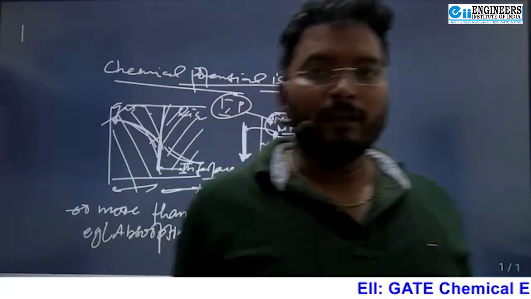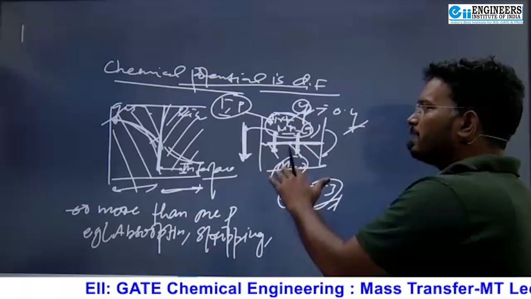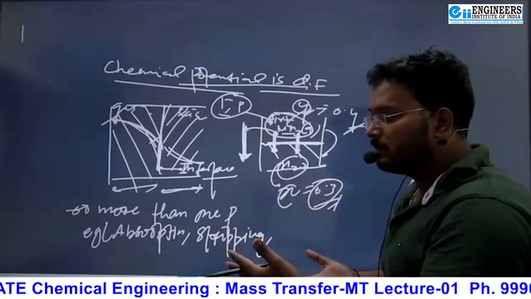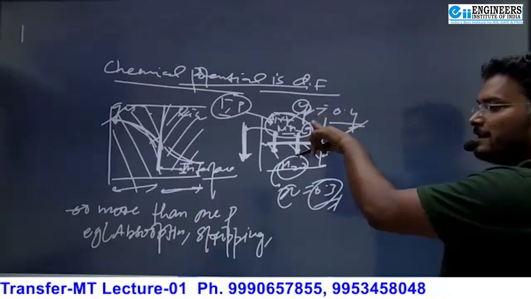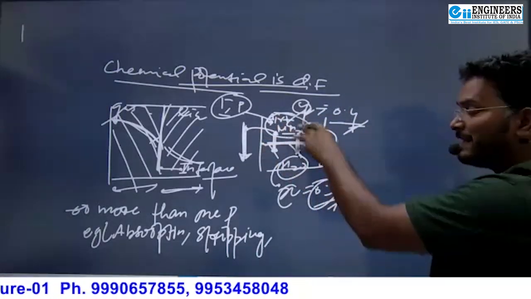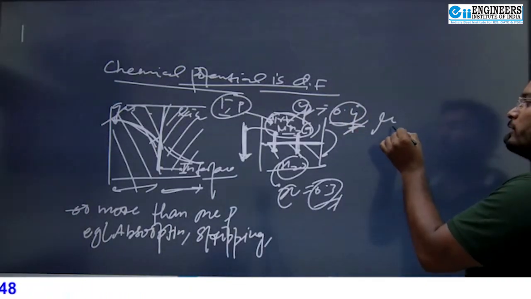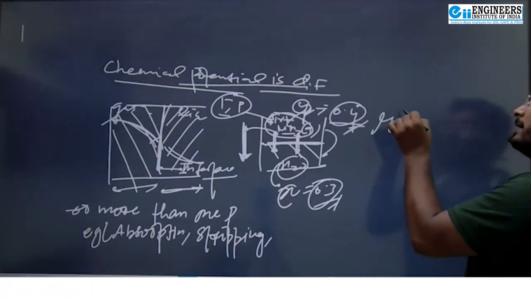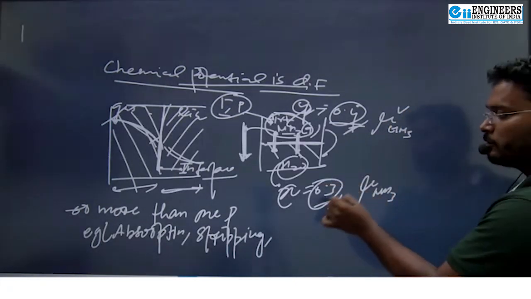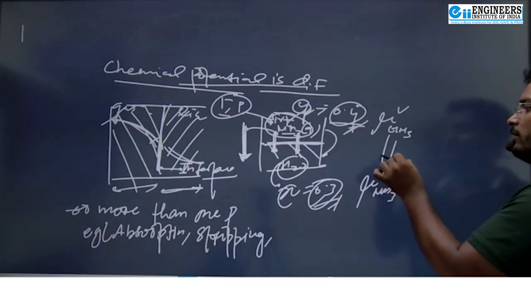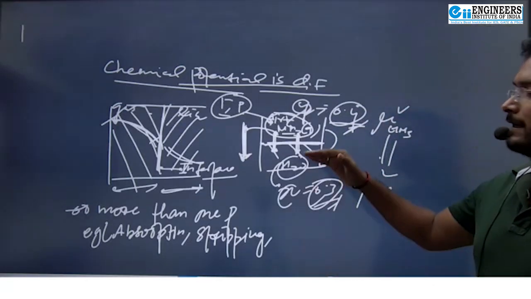There is no mass transfer. Why? The reason is that these two compositions of the ammonia in the vapor phase and liquid phase are in equilibrium. It means this composition will make the chemical potential of the ammonia in the vapor phase and liquid phase equal, or they are unequal. It means at this point, the chemical potential of ammonia in the vapor phase and the chemical potential of ammonia of this composition in the liquid phase will make this equal. Clear? So in thermodynamics language, how can I define the driving force?